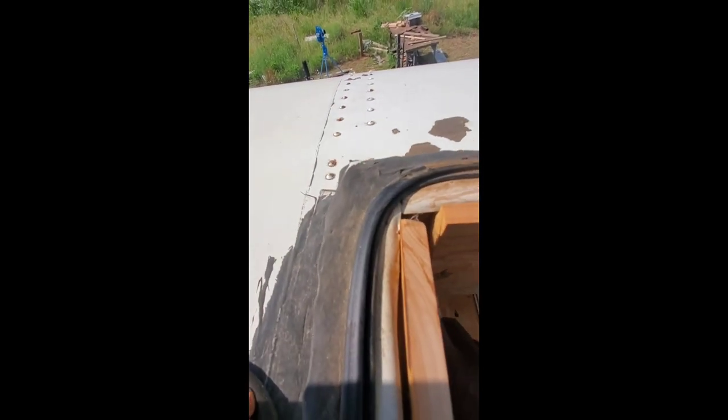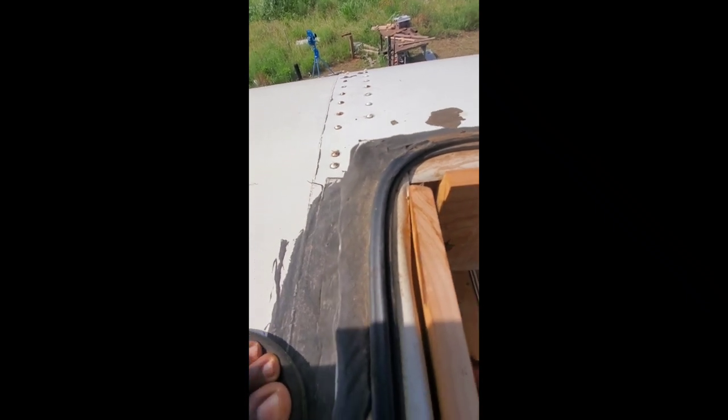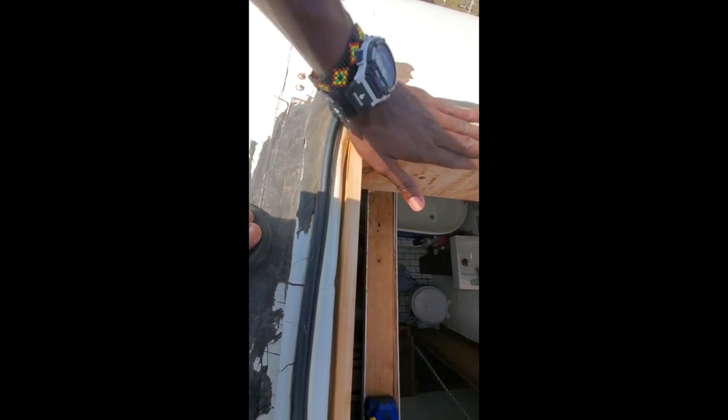Okay, let me start over. So you can see there's wood down there. So what she did was she put wood on the frame. Right here, this is another piece of wood. I think it's a 2x. So there's two pieces of wood, and then she put tape all the way around the outside because this is on the inside when it closes in, and she didn't want this to get wet.